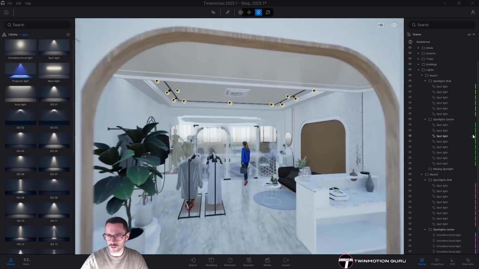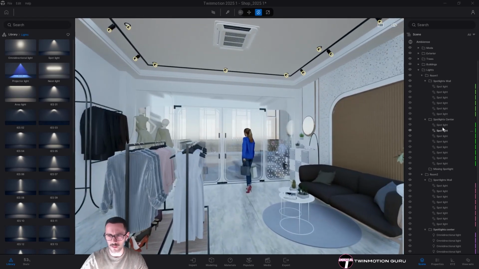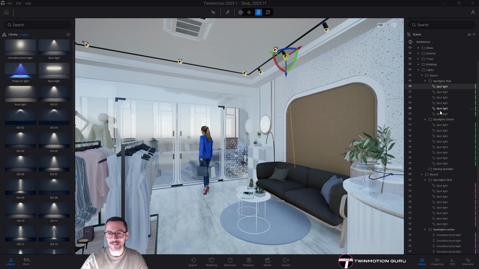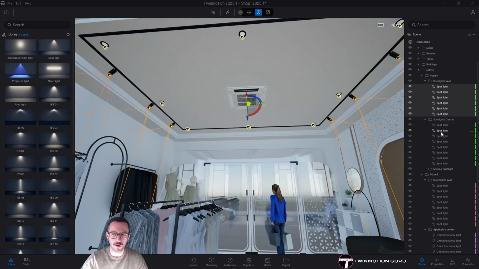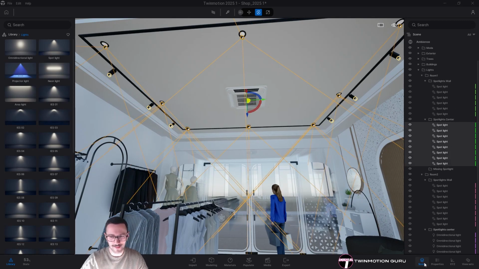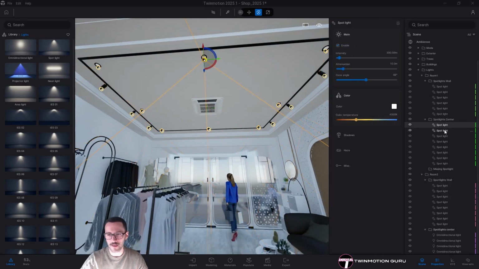I don't know why Twinmotion is really tricking me with these colors, but I can assure you that this block of lights, the ones for the walls, and this group of lights have really different properties. As you can see, modifying this one and setting a colder temperature will of course affect the entire group because they are part of the same instance group, but of course not this one, even if it seems that they have the same color.